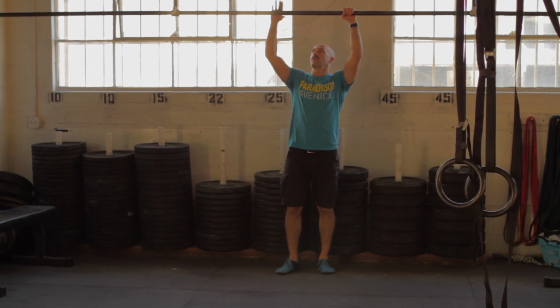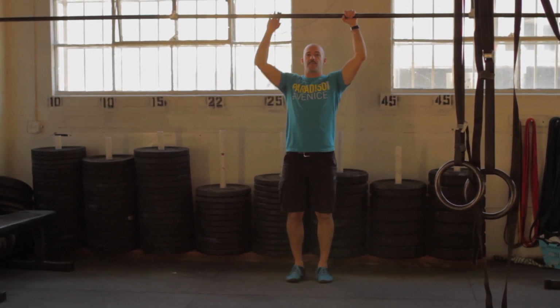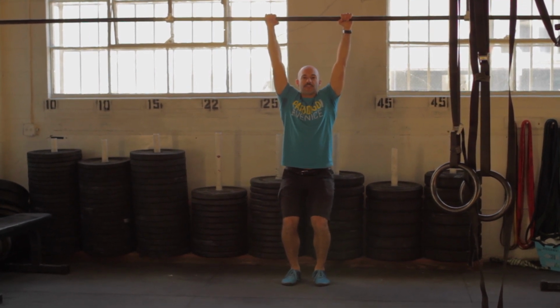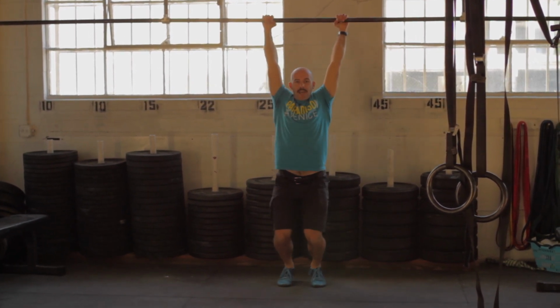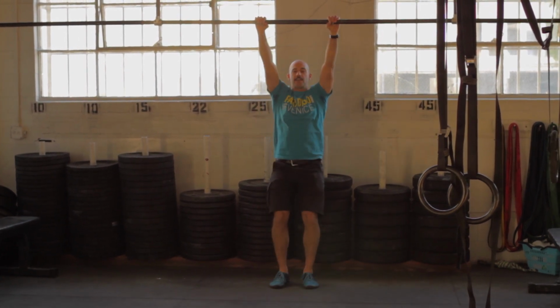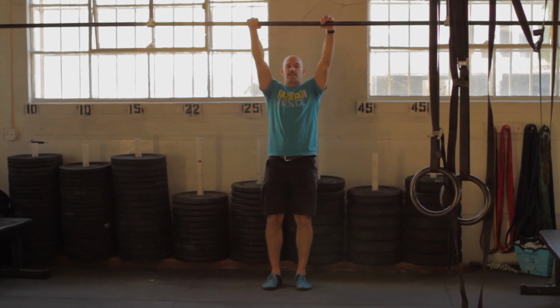So I grab the bar, same exact position. My feet are going to be directly underneath the bar. I start by hanging, okay? So I want to be active in my shoulders just like we were before. You don't want to be relaxed, right? So shoulders are pulled back, and we're going to start to feel that swing. Head stays forward. On the back part of my swing here is when I'm going to jump and pull my chin over the bar. Okay, let's take a look at what it looks like.